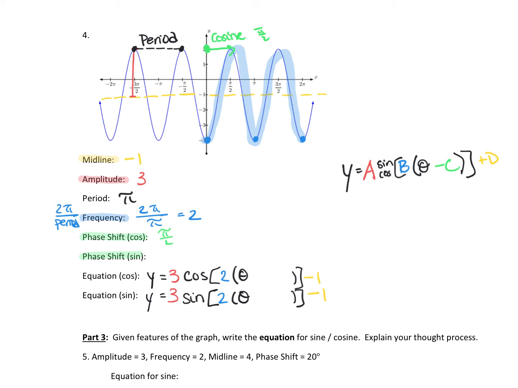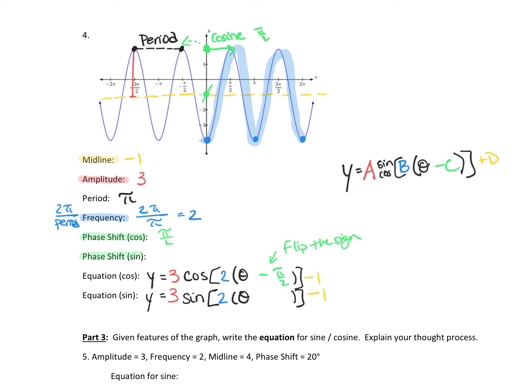However, if you decided to go the other direction, that's okay as well. If you decided to go to -pi over 2, your equation will just look slightly different than mine, only in the shift. So just make sure you have a correct shift, and I will accept it. But if we were choosing a shift of positive pi over 2, then in my equation, I'm going to put minus pi over 2. You have to make sure to flip the sign.